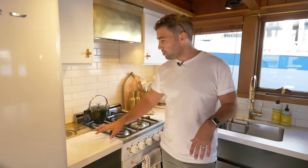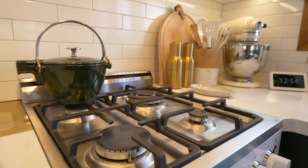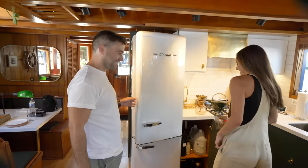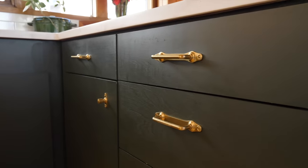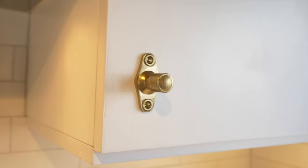We added a new console with a filtered water station, which is great. There's a slightly smaller range that fits our space perfectly, and a new fridge — both from the same company, and we got really lucky finding a fridge that fit so well. Anything we modify we try to keep in the look and feel of the boat. There are a lot of nautical themes and original brass around the boat, so we continued that throughout with the hardware, trying to match the aged brass accents wherever we can.